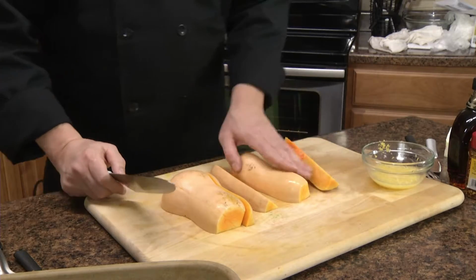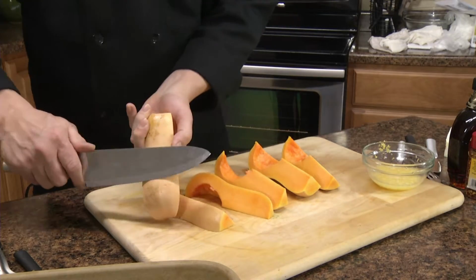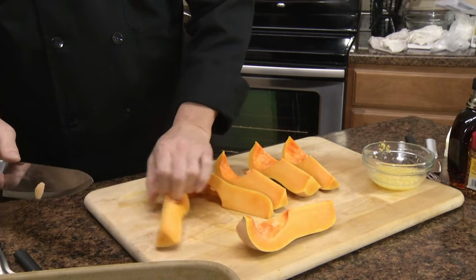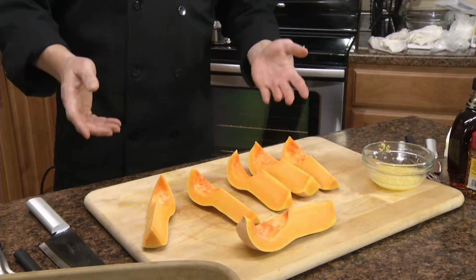Now these seem pretty stable. A lot of times, if things start to roll, I will just take a little bit and draw just a fine line like that, and then I don't have to worry about it rolling and spilling any of the ingredients that I put in. Cutting them into six, they're a lot more stable than if you cut them into fours.